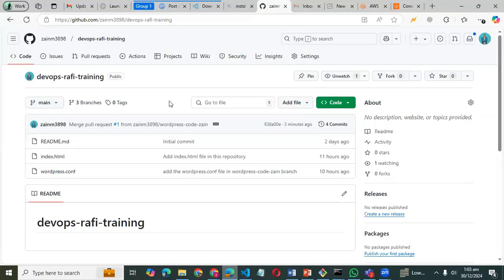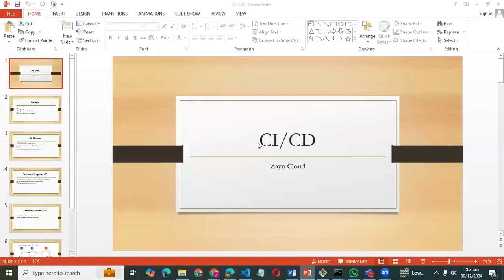So hopefully you learned what Git and GitHub are, how we can create a repository, how we can create branches, and how we can push our local code into that repository, right? That's really meaningful in a professional environment, so you will master it after you practice. Now let's start our actual topic. Today's topic is a really important topic for DevOps: CI and CD.